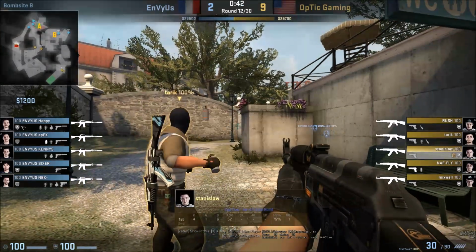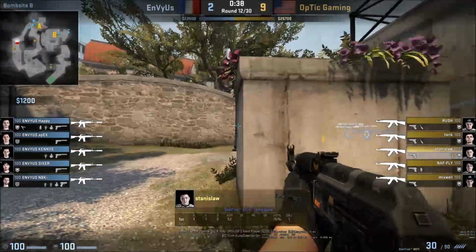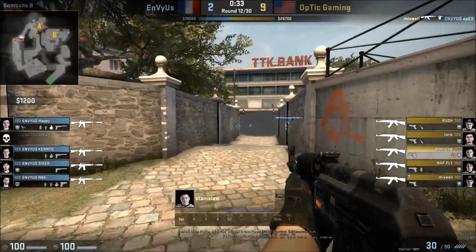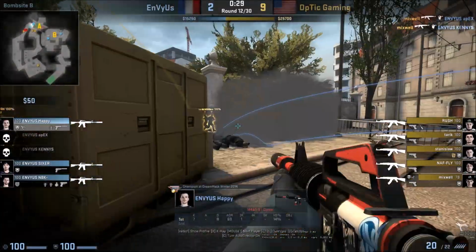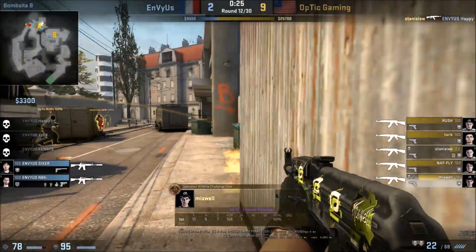And this is the T-side that every single team should be striving for, pushing CTs back into their sites, too afraid to make plays. And I think Optic is doing just that. And Mixwell's also just insane. How's he about to enter two people there without getting traded? And that's round.